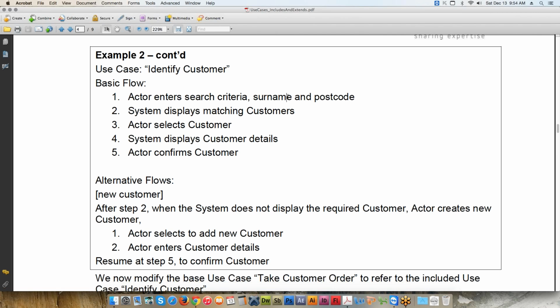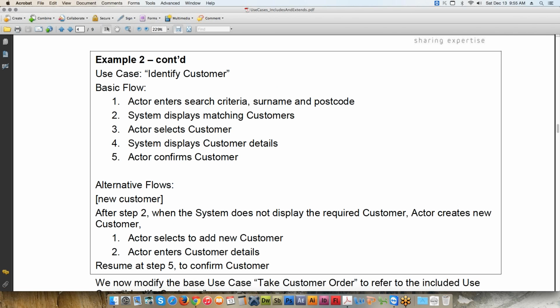Now, obviously, this basic flow could also have an alternative flow. Let's say the customer is not an existing customer, the actor, while placing an order, should be able to create a new record. So that would be an alternative flow in this case. Now, return faulty goods might not use the alternative flow. That's all right. It might use the basic flow. Okay.